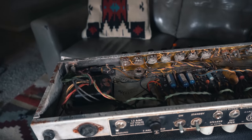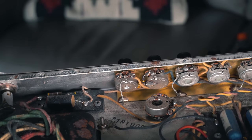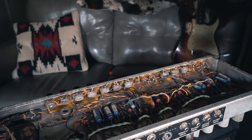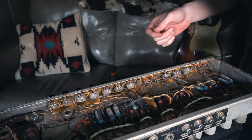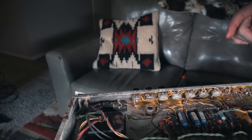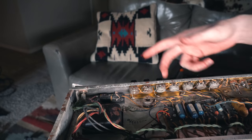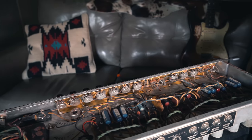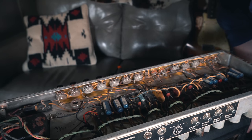Let's see. So, 67. So this is a really late blackface amp, actually. One of the last series of blackface Super Reverbs. And AB763 circuit. There's a little bit of corrosion on the power transformer here. You can see that. But I think it's just on the outside. And there's been some spiders in here. But overall, with the way these chassis were designed, you saw how much rust was on this thing inside and out. But pretty much inside, we're still looking good.